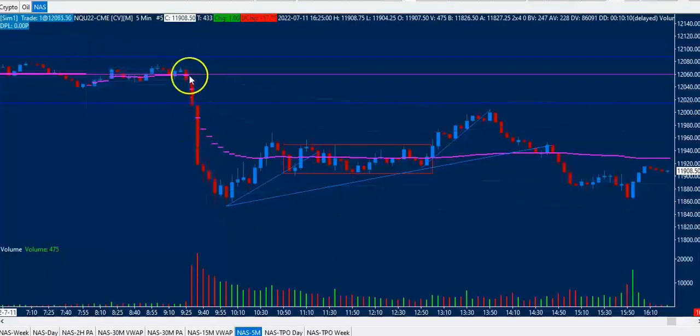Unless you are willing to hold, like if you get an entry here for one contract and you say, well, you know what, I'm going to keep my stop up here because I want to see how the day works out and see if it runs in a significant way lower, then again, that's something that can work. But trying to establish a full position here with a full stop above here when we're probably halfway through the daily range because of the size of this move is not going to be your best option. The risk reward is just too skewed.